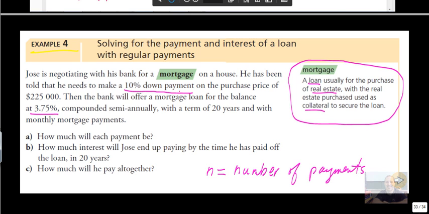You need to make a down payment as well. Pretty scary. Got a $400,000 house, you need $40,000. Big deal. That's a big deal. You got to save up if you want to buy a house. In this case, $225,000. So 10% of that is $22,500. And so, $22,500 gets knocked off of this because you're paying that first. So, $225,000 minus $22,500 is going to give you what you actually owe. That's $202,500. So that's actually what you owe.